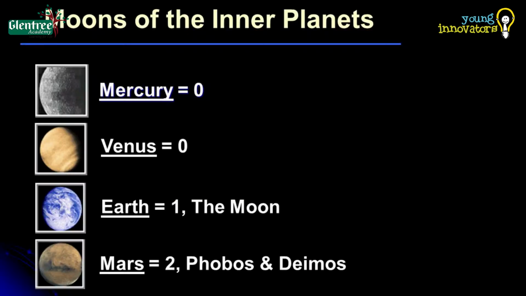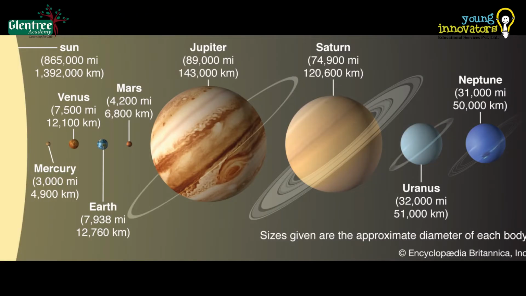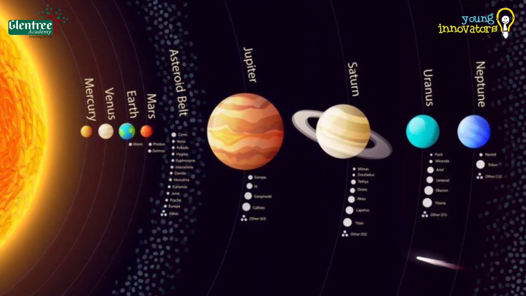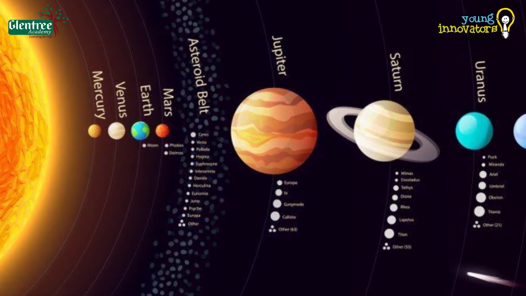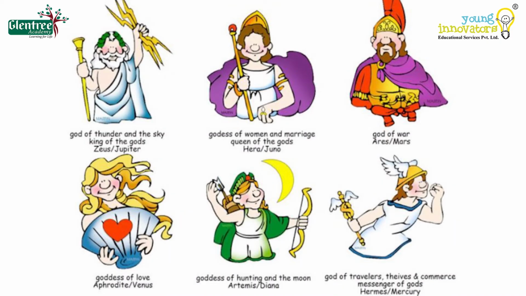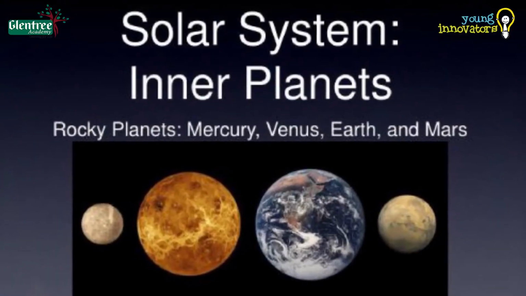Two of the inner planets do not have moons, namely Mercury and Venus, whereas Earth and Mars have 1 and 2 moons respectively. They also do not have rings around them like outer planets. As they are relatively close to the Sun, the temperature of inner planets is moderate, neither extremely hot nor too cold. Most of the planets are named after Roman or Greek gods based on the characteristics observed in the night sky by early humans. Now, let's look into these 4 planets one by one.